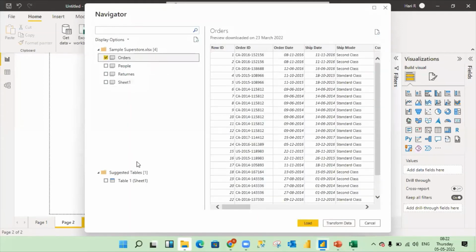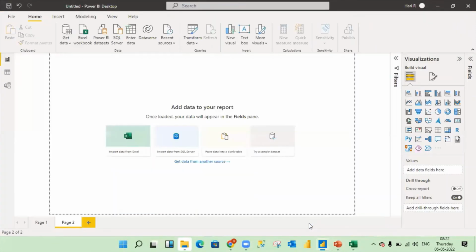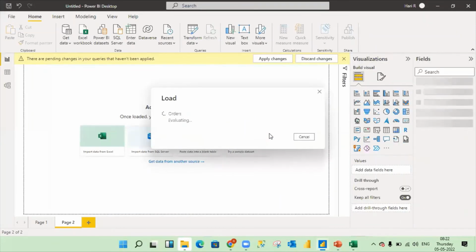Okay, orders. I'll load this table. It's loading. Yeah, it's loaded.